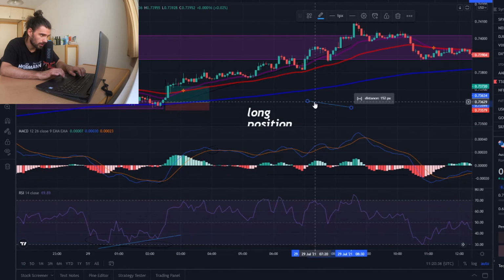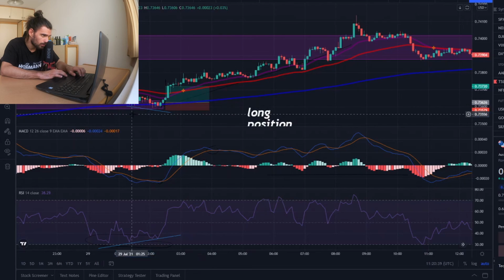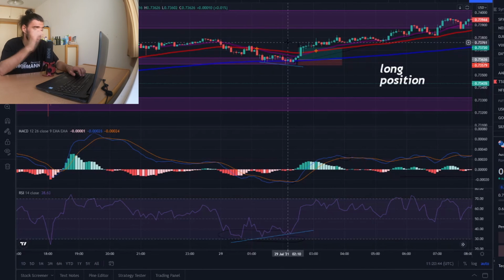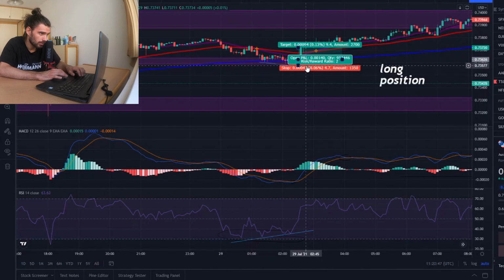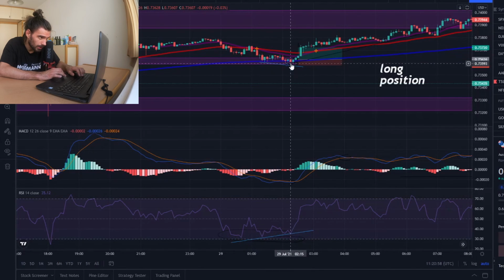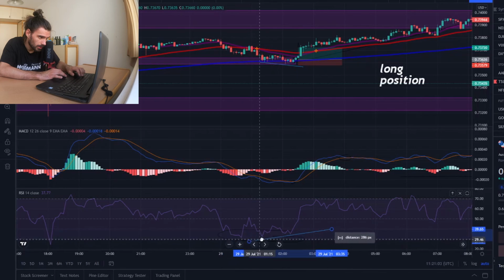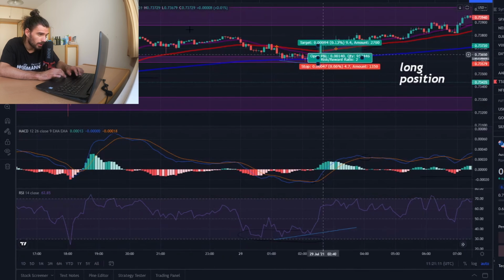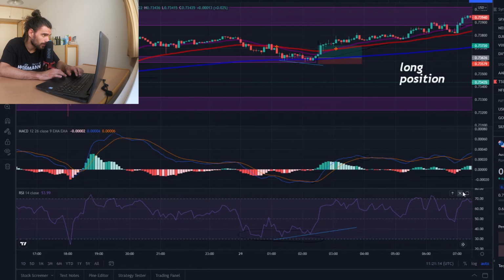Most of the time, of course, there are other strategies, but to keep it simple and to make it really basic for you guys, this is the strategy that I use, most of the time, to be honest. So here it is. Now the RSI here is the lower point on the RSI, while here is the lower point on the stock market. So you can see this divergence if we start here, which gives you another indicator that we might suddenly rally. So this is where you want to enter your trade.